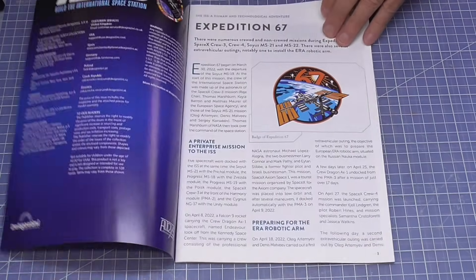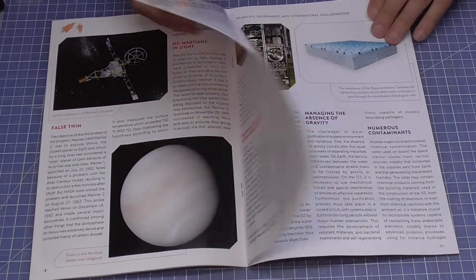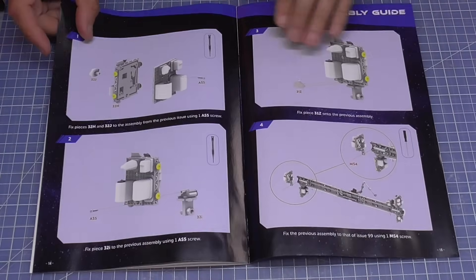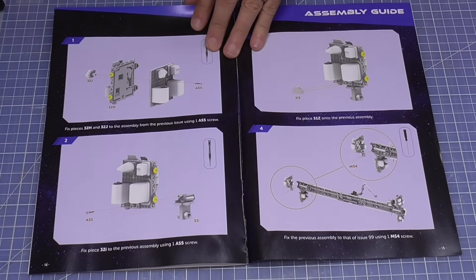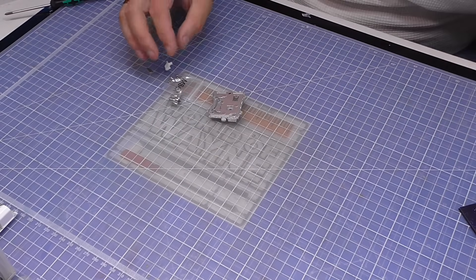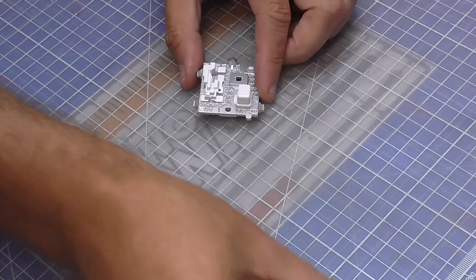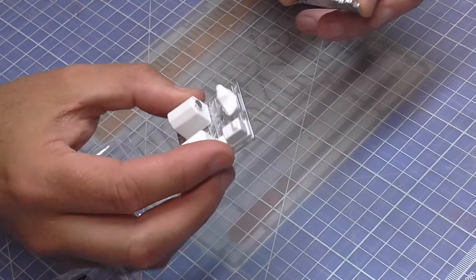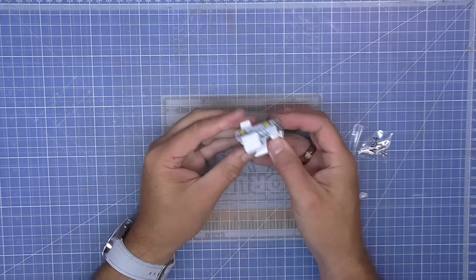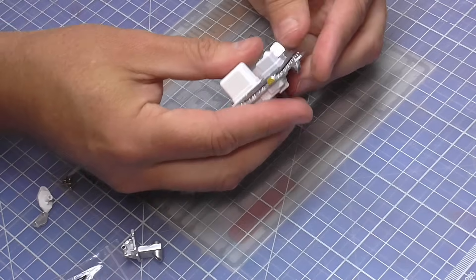In stage 101, here's the magazine. We're going to be taking this part here, some more details, putting both of these parts together, and again we're going to be mounting this into that centre section there. Because of the way that these stick out of that centre section, it's very hard to not break things. So I'm going to be taking this section here and piecing both of these together — it can only go in one way, so I'm just squeezing this to make sure that's nice and flush.